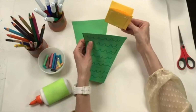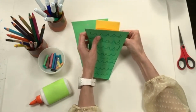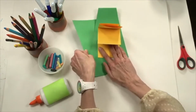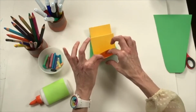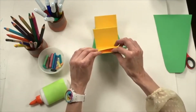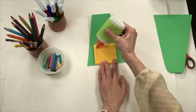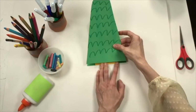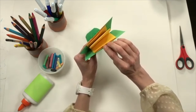So put a little glue or tape on the yellow construction paper. Match the 2 top edges of the yellow and green paper and rub to make sure it sticks. Check to make sure you didn't glue your pocket closed. Now do the same thing for the other piece. Add some glue on the yellow construction paper, attach the green so it lines up with the other one. Again, check the pocket to make sure that the pocket is not glued closed.